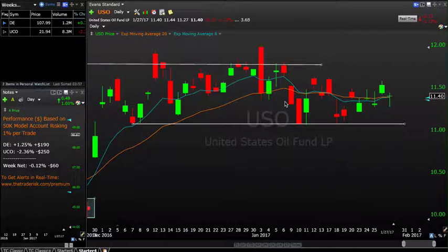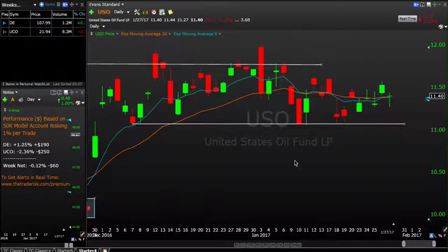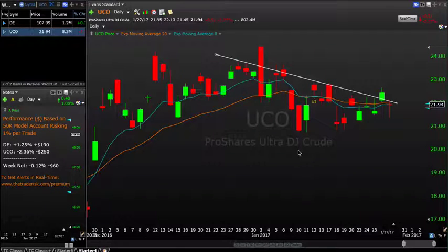What you need to do is look at the spot futures contract. An easy way to do that is through stockcharts.com — look up WTIC, which is the ticker for the light crude continuous contract. That's the formation I was looking at when we got into UCO. So we're trading an ETF that's a derivative of the futures contract, and then UCO is a second derivative on top of that — a 3x ETF of USO — so there's a lot of loss of precision. I would always recommend looking at the futures contract to base your entry and get your exact timing and trade setup.